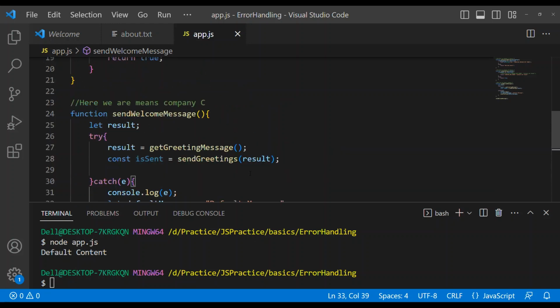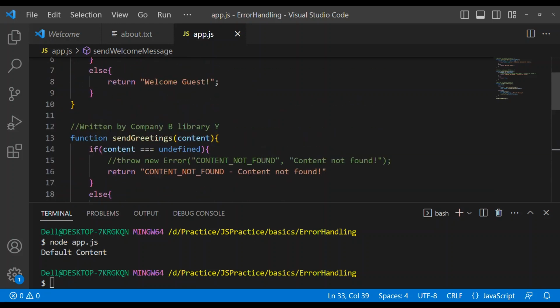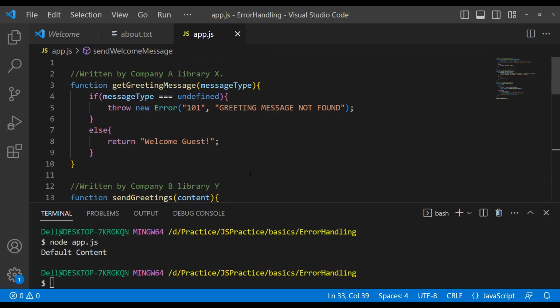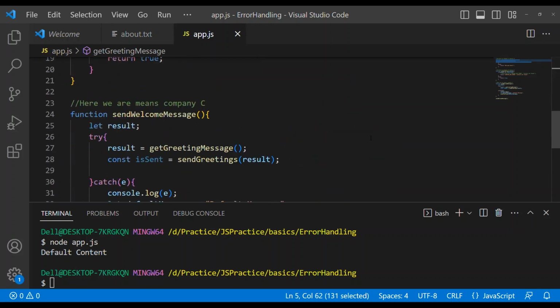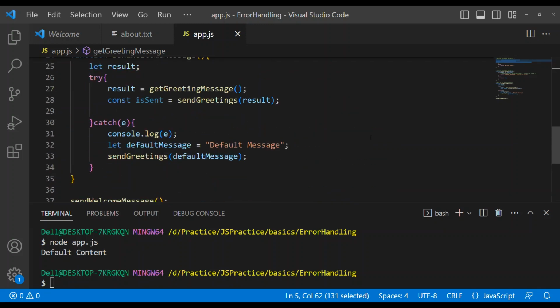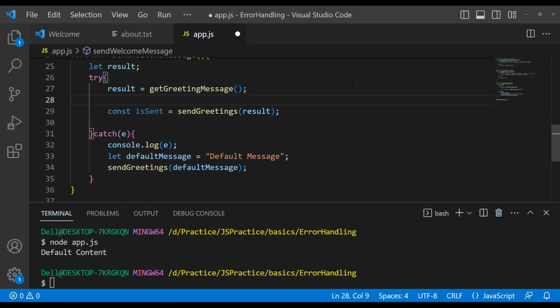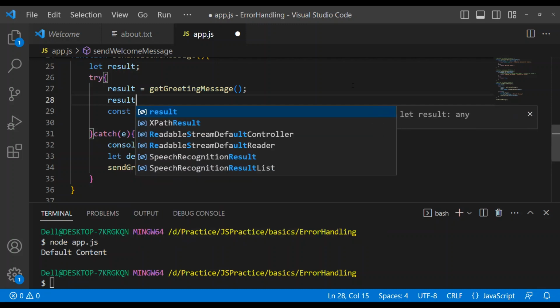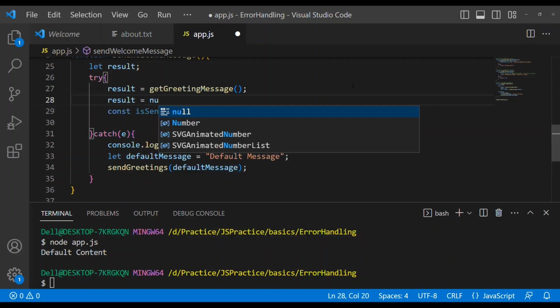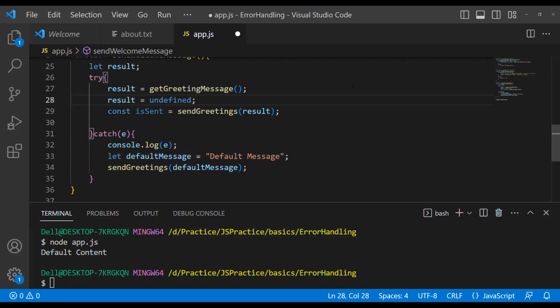Okay, but now suppose this greeting message was correct. This greeting message was correct, but due to some mistake, maybe by chance we assigned something, result is equal to undefined, by chance.